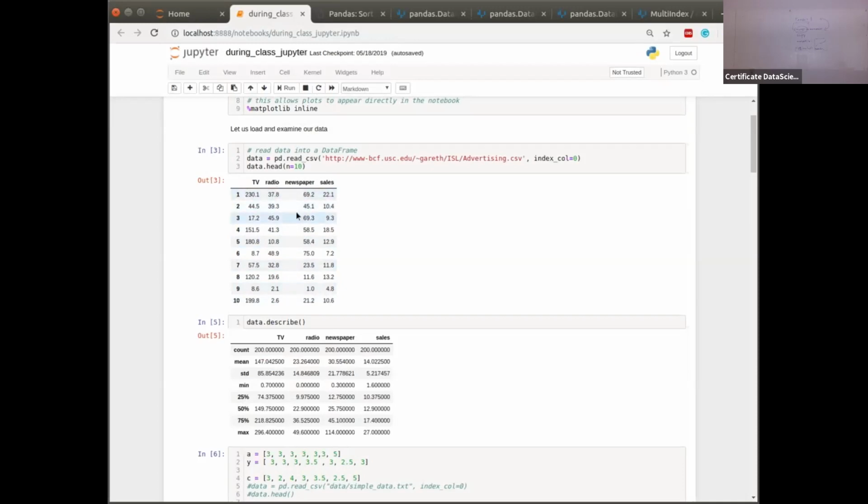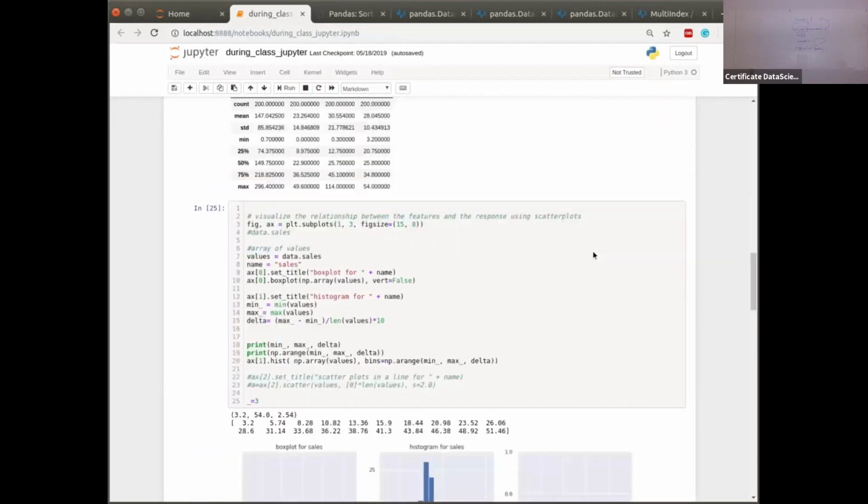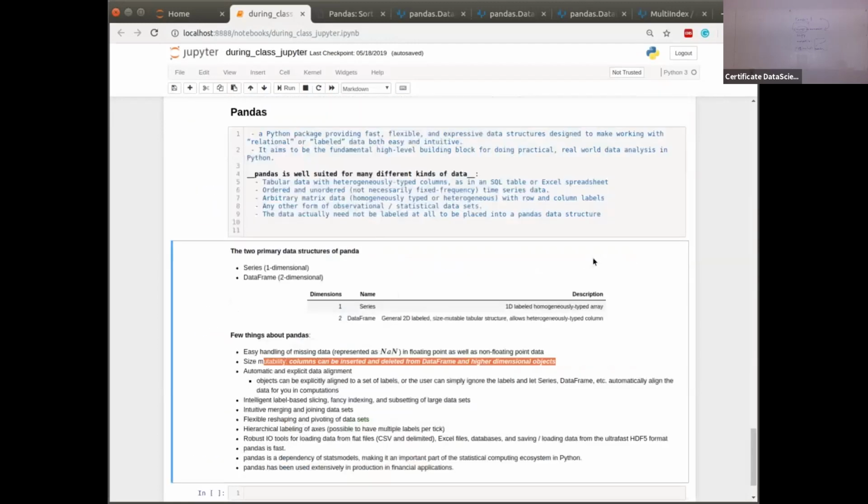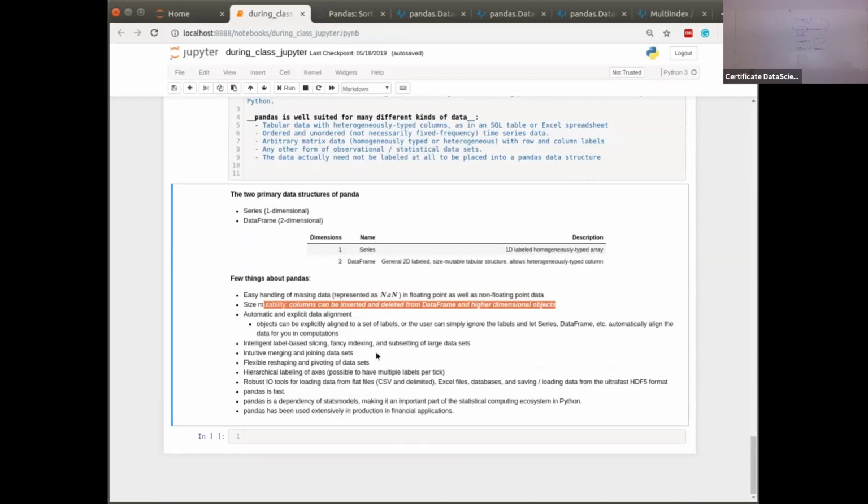You can delete it, or insert, or create new columns out of these. Just like in Excel, you create a new formula, you can do that in Pandas. And we'll get there. We'll have fun today with Pandas. By then, you will realize that you know a lot about how to manipulate large data sets.